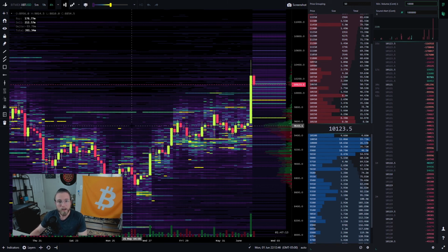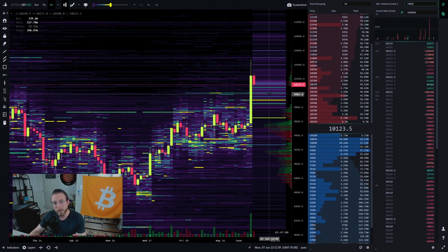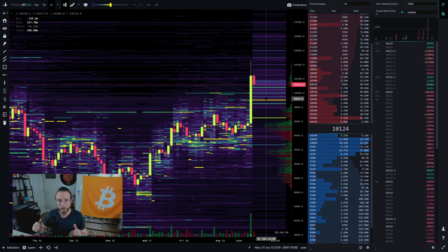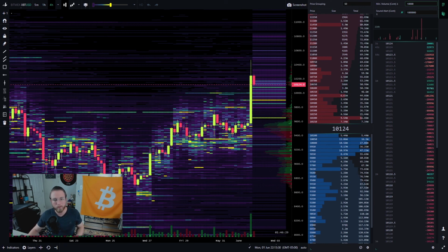So this heat map is a fantastic tool to add to your toolbox. Sorry, I'm throwing the pasta hand. It's a fantastic tool to add to your toolbox. Now you have the ability to detect these liquidity pools and be able to move your stops around above or below them, depending on your risk management strategy and things like that, of course, but you have the ability to avoid those liquidity pools. That was pretty much the purpose of this video.